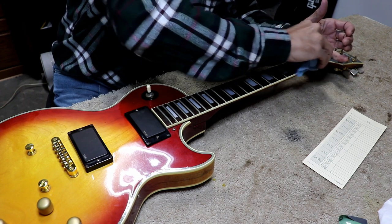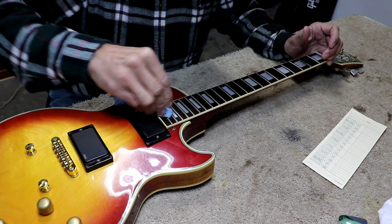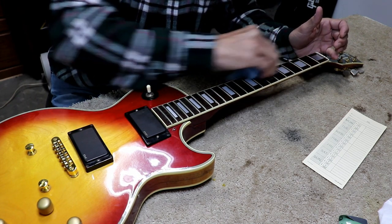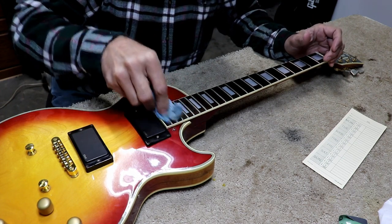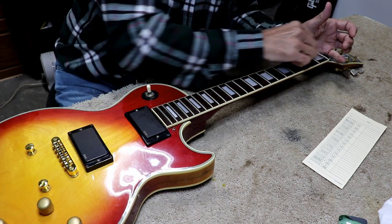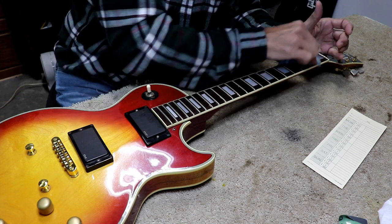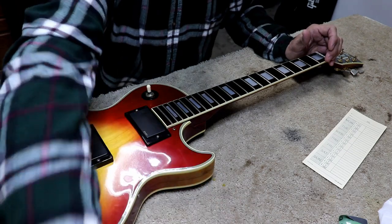And then I'm also going to use the heat trick in addition on this to try to alleviate any and all chipping. But to be honest, if we can keep the chipping to a minimum, I'll be happy. A little chip out I'm expecting. I'm hoping it's just not very much. While the iron is heating up, I just keep soaking this. I'm thinking that extra heat and steam will help pull the frets out without too much trouble. That's my hope. You never know though till you start.